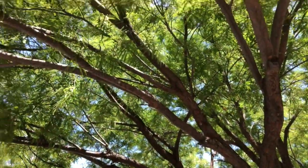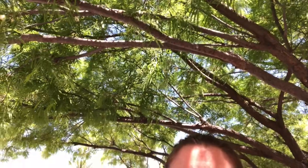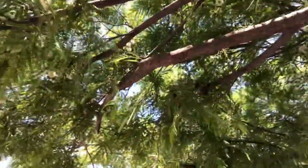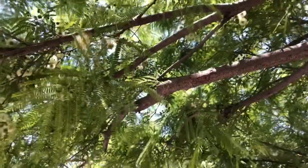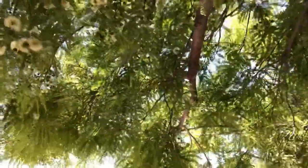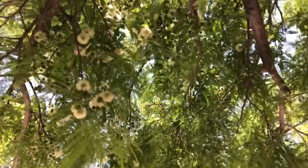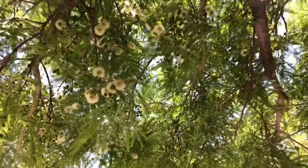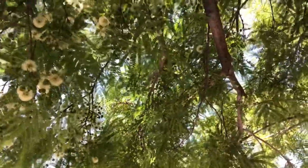I'm standing under one of my favorite trees. This is a feather mesquite tree that's in my front yard, and it is so beautiful, and it shades our front yard very well. What I like about them, it's kind of cool, is you see this fuzzy little guy there? That's how they seed and go out. There's a bunch of them right there. But as the wind picks up, they'll actually detach from the tree and fly through the air. And I tell you, it looks like it's snowing in Tucson.